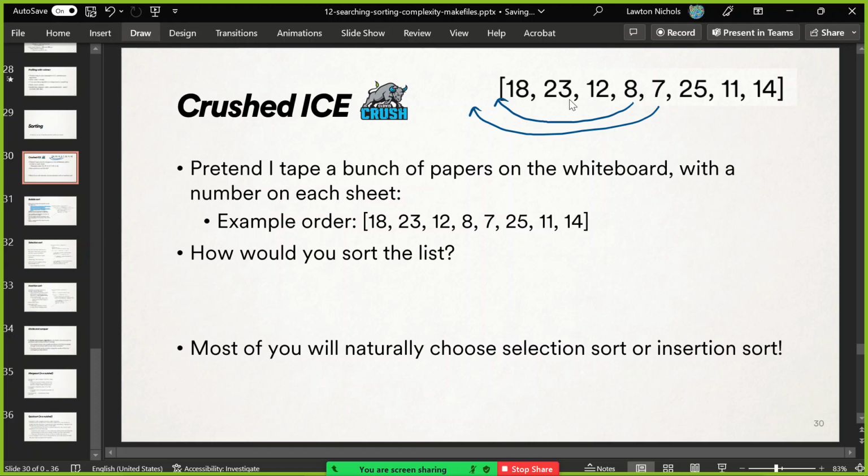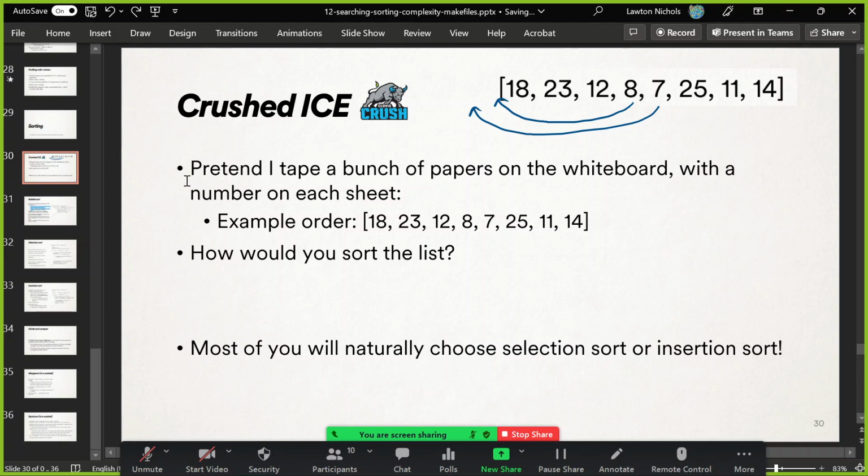Cool. Or if you have a stack of cards, like if you ever play some game involving playing cards, there's actually a different algorithm where maybe I'm looking at these two. I have just the first 3. Let's sort those, then put a new one in, then put another one in. It's hard to explain, but this might be a natural thing. If this was the way that you chose to sort stuff, that is called selection sort. There's another way that I will explain better with a diagram called insertion sort. That might be something else that you've done before as well. But these are just normal ideas. We're just putting them in code. That's all.